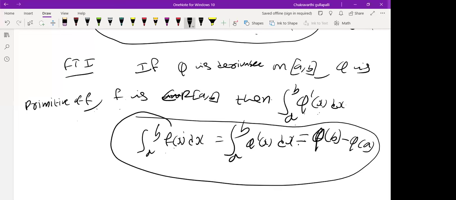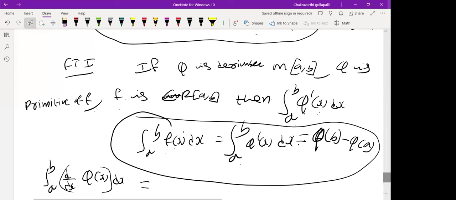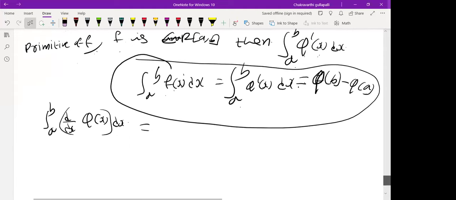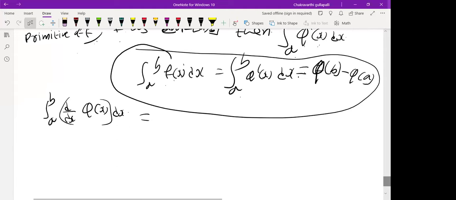So here, your teacher told you in your intermediate that integration and differentiation are opposite operators, they cancel. But in Leibniz's rule, they don't cancel, because there the limits are constants and the derivative is outside. Here, the derivative is inside. So they are not always interchangeable. If the derivative is outside, then we need to go for Leibniz. So we have seen different formulas under Leibniz. This is not Leibniz. Derivative is inside. For Leibniz, derivative is outside.